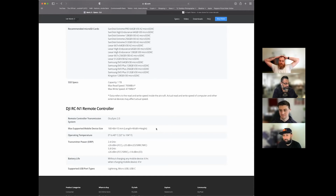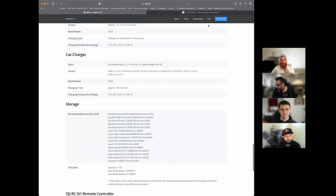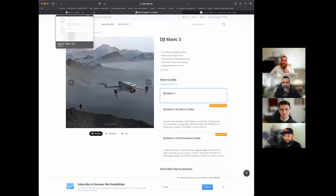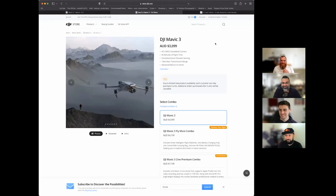Actually, while we're talking about prices, should we bring that up as well? So the Cine version that we're talking about right now, I'll bring it up. Oh, yeah. Also, just one little quick stab at Apple, because while we're at it, the Mavic 3 also has USB-C on it. Can Apple finally just drop Lightning and go to USB-C like everything else in the world? Yeah, look, I'm an Apple man, and even I would like everything to go completely USB-C. I think you'll find the phones will go that way probably next round. USB-C is just a much better system to set up.